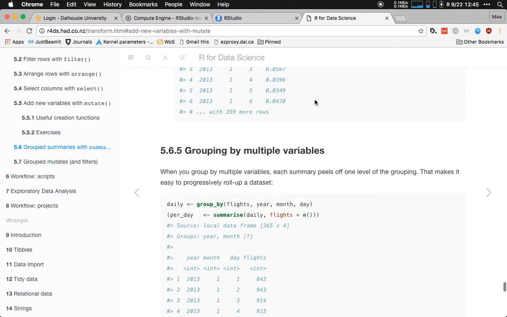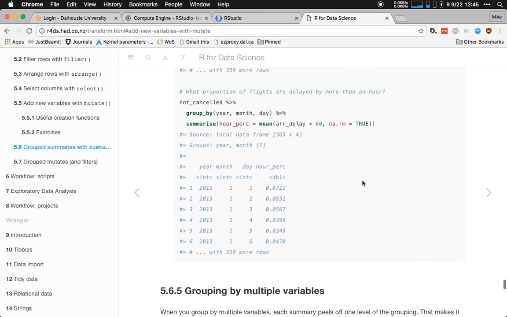So all these uses of dplyr are useful for getting a feel for your data. Once you've got your data read in and in a decent format, so tidied up, these allow you to get a feel for the general properties of your data if you didn't have good expectations going in. Usually when you're involved with a project, you know what to expect in terms of the ranges of the different variables.